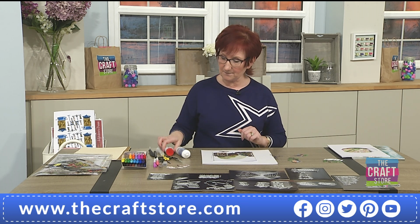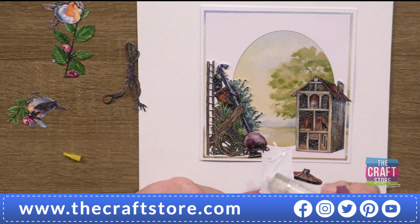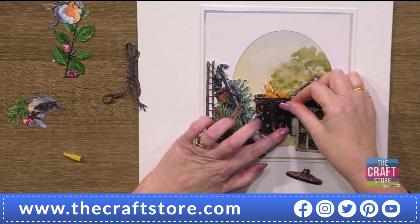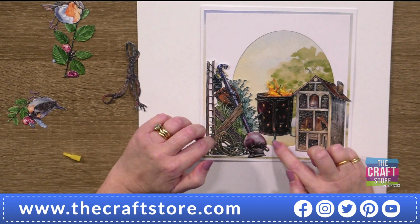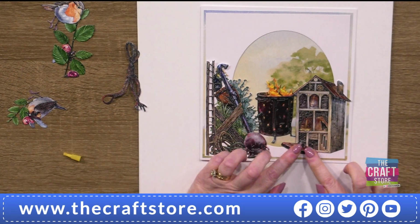So I'm going to add a little bit more depth in with the can on there, the little flamed. I'm going to pop that into there like that. And it's still grounded because the feet are still touching the ground underneath there. And then we'll think about where we want our little lid. I might just have that there, and I might add a little bit of dimension there. I'm just using a 3-dimensional glue gel for this.